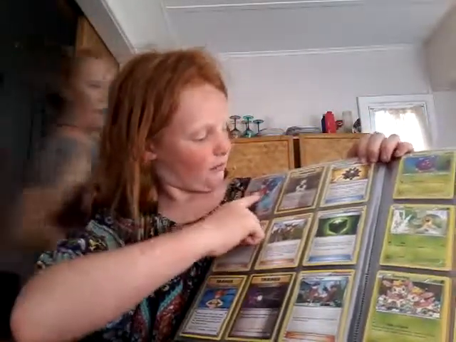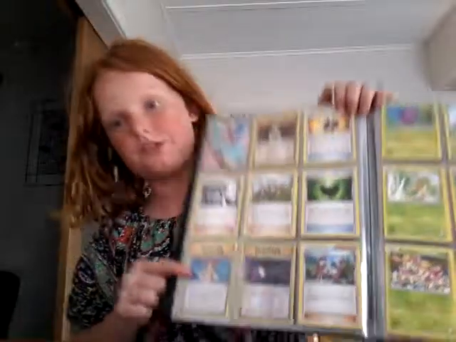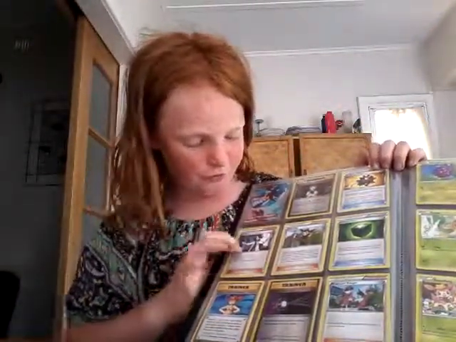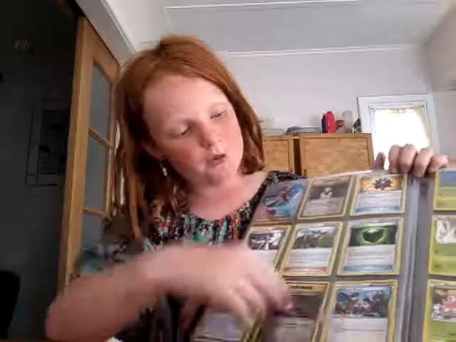Here we have our special trainers. We have two of the special ones here and one of them down here. We have Skyla, special trainer. We have Brock's Grip and Misty's Determination down here. We have our Bursting Balloon, Professor Sycamore, Ninja Boy, Greedy Dice, Energy Retrieval, and Pokemon Ranger.